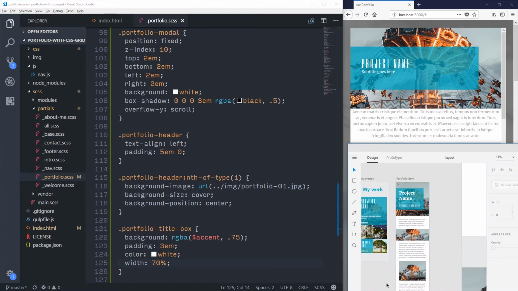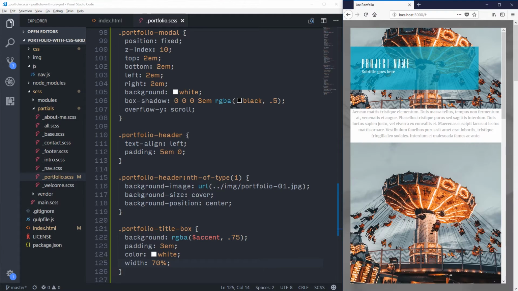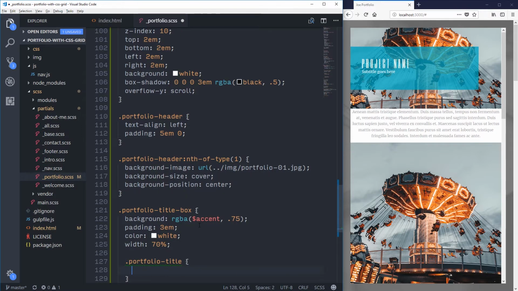Let's go look at the original design again. We're not too far off. And again, I wanted to keep this font here and here. I think all I'm going to change right now is the font from project name, I am going to make that bigger. Now I use the same class on both. So I could actually have given them different names, but I'm just going to nest this title, and it will be a font size of like 4M.